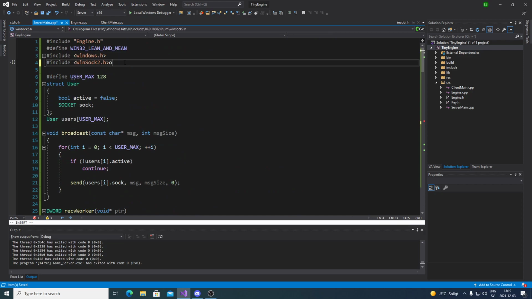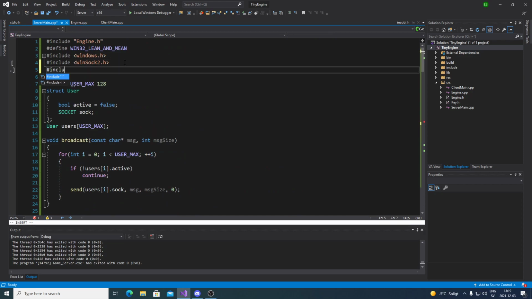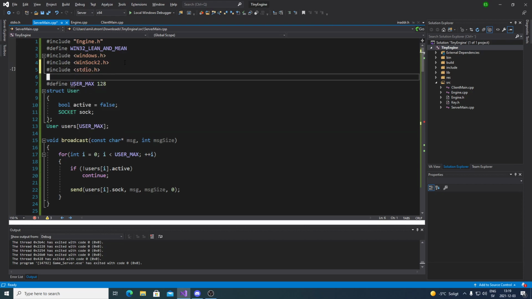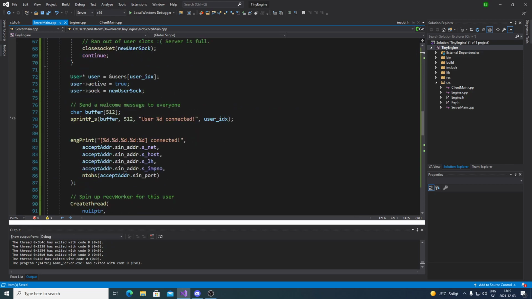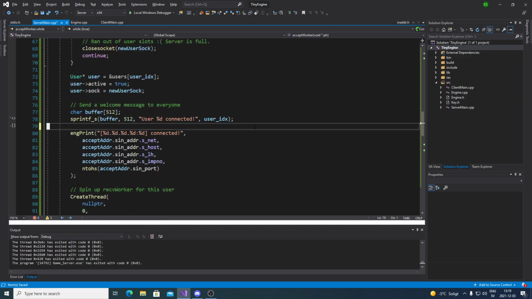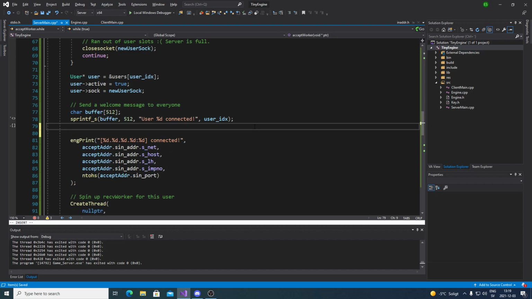No. There we go. So we'll sprintf a message. Very nice. And then we'll just send it. So we'll do broadcast, the buffer, and then we'll just do strlen buffer. So now hopefully whenever a user connects, they should get a little message saying that they've connected, and it should be sent to anyone.